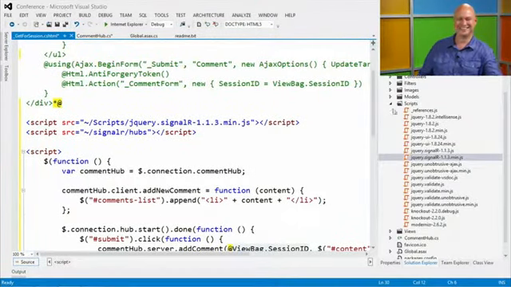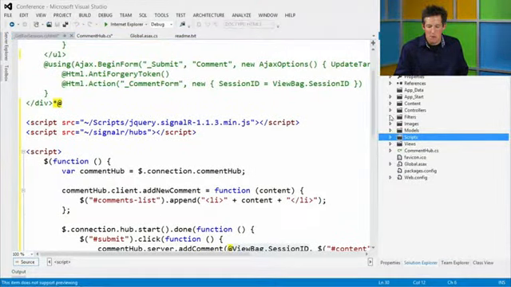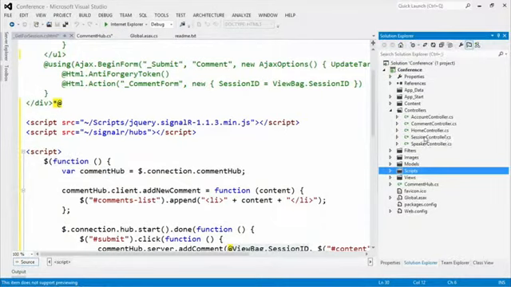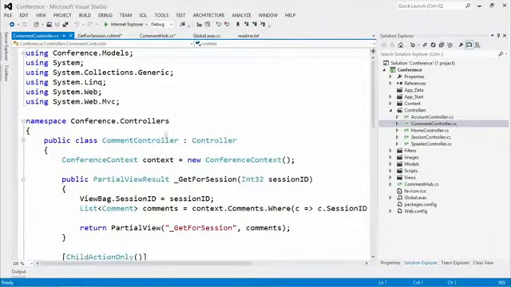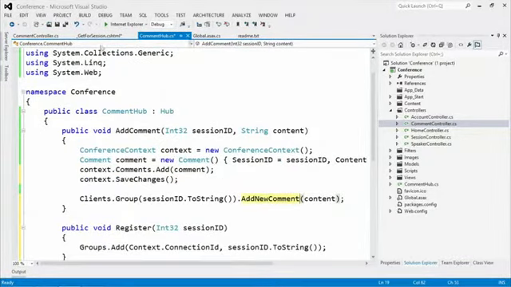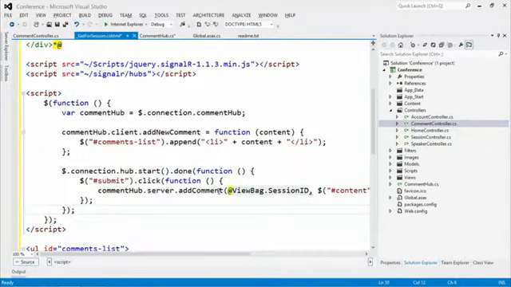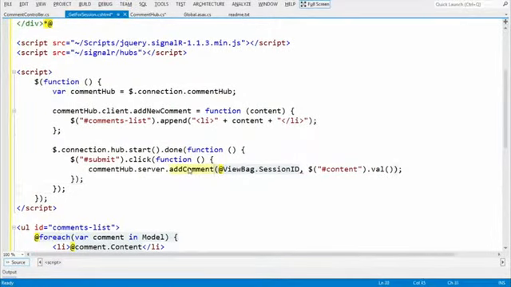Back to me. Now I just want to make sure of one last thing on my comment controller. Okay, good. It is inside of my view bag. So I'm going to call add comment. Again, that's going to go up to the server. I'm going to pass in my session ID, and right there, grab the val. You have a red squiggle there. I do have a red squiggle. It's giving me a syntax error.